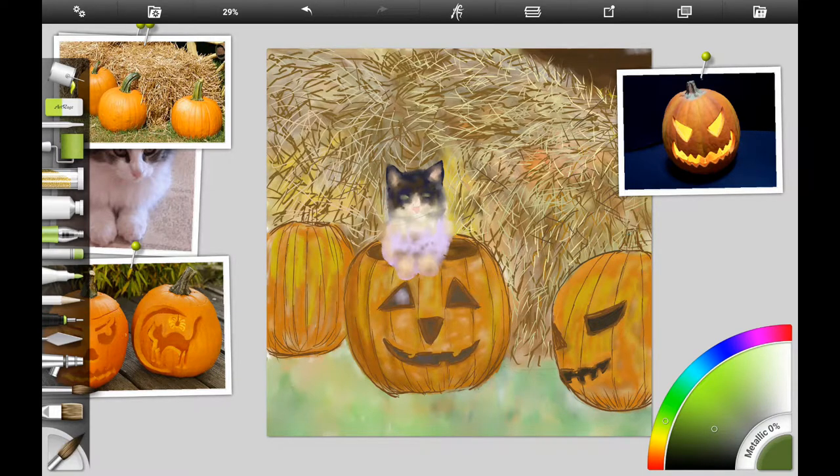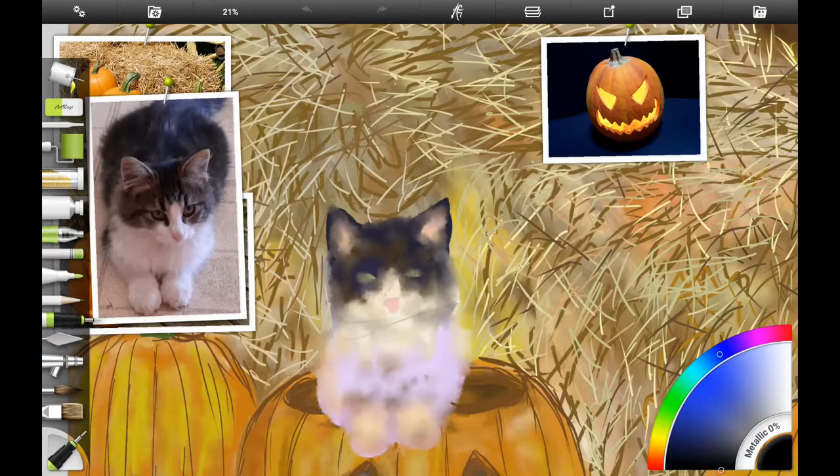I'm going to add a little bit with watercolor, but be careful — if your ink is not waterproof, it will run. You can add just a tiny bit without messing up the ink if it's not waterproof. Then I'm working on the cat, adding rough pin strokes on the side using either black or a really dark blue color for the cat's fur.